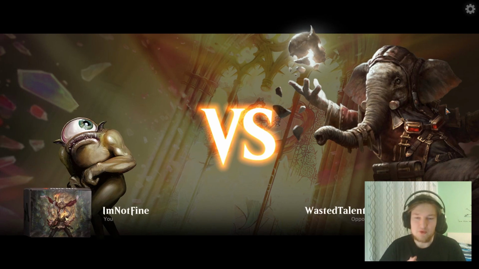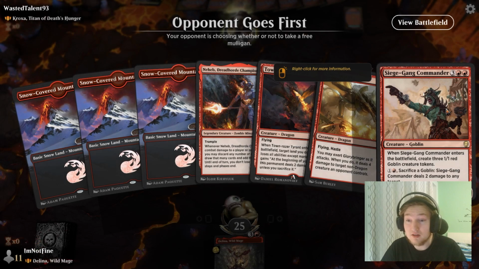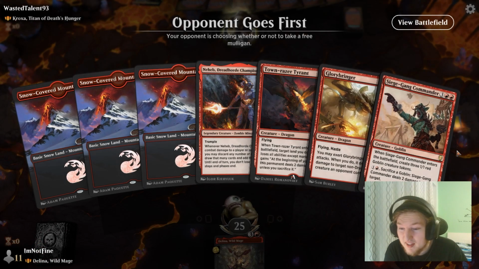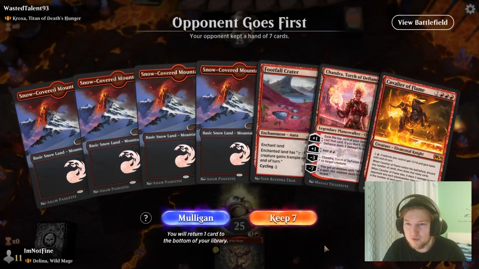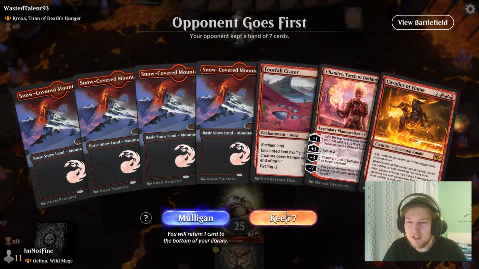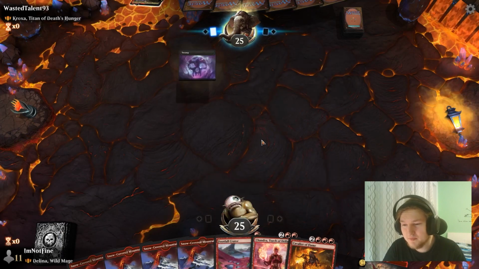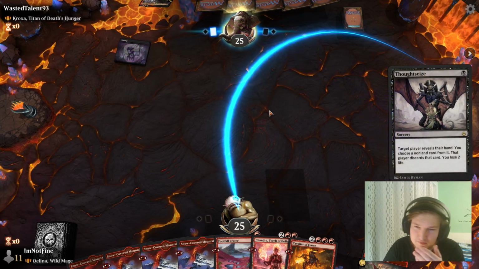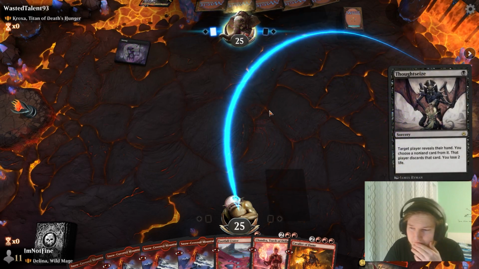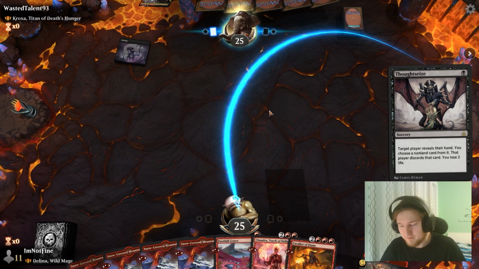We are ready to play against Kroxa, Titan of Death's Hunger. And this is exactly not what we need. We want some ramp for sure. Oh well, Chandra is really good. And I can cycle the Footfall Crater, which is great. Chandra is great as well. And also gone, probably. Or the Footfall Crater, I can also see that happening.